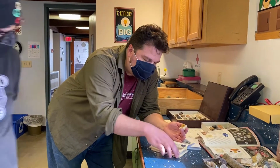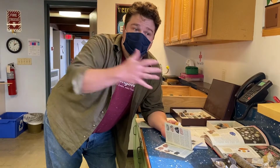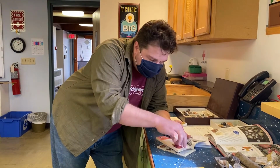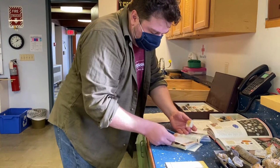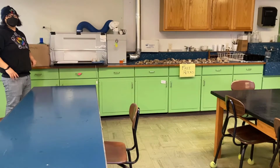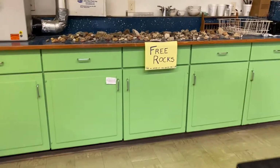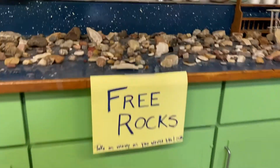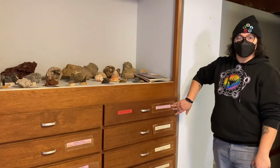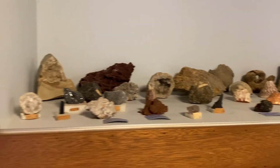So what's interesting about this task is that with things like mopping the gym floor, it's big, but there's a beginning and an end, and it's straightforward progress the whole time. Something like this is a hunt. It's not necessarily black and white, sometimes it's gold. The end result of putting all these rocks together, classifying them and being able to identify them, is that we can ultimately put a display up in the science building that could be used in class, that could be looked over by students to see real examples of these different rocks, minerals, and various samples.